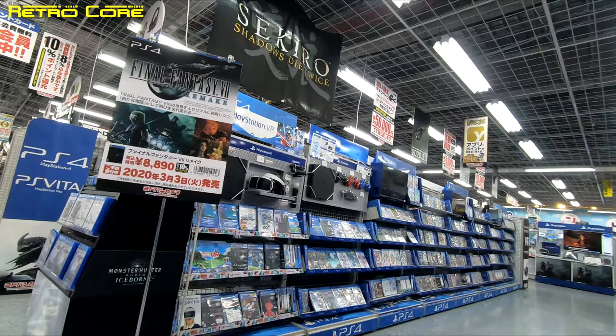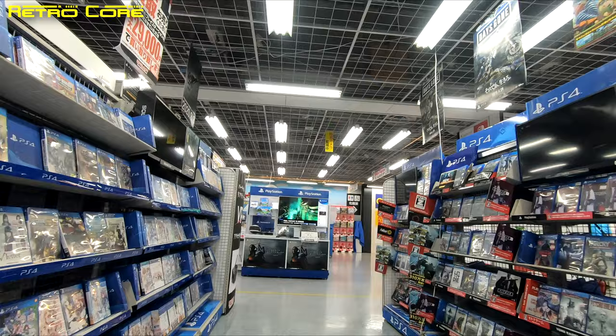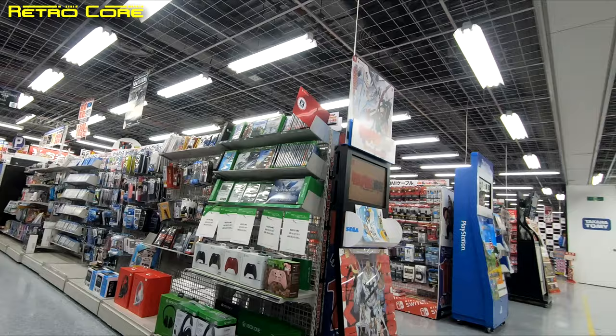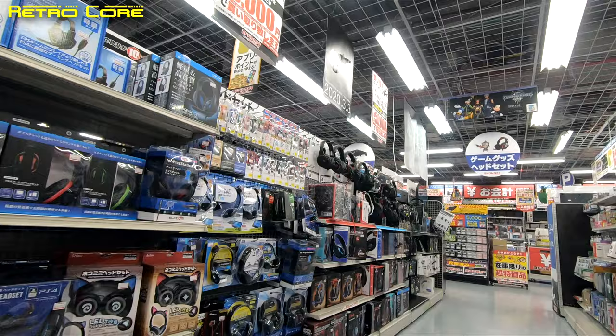There's a nice little poster for the Final Fantasy 7 Remake. It comes as no surprise that PlayStation 4 is the dominant machine in Japan with Nintendo Switch coming second and poor old Xbox One X coming last. Nice to see they've got the remake of Final Fantasy running there. Xbox stuff — not much of a selection mind you, that's why I shop on Amazon for my Xbox games. Nice selection of joysticks, some professional ones and some cheap ones, and some gamer headsets as well.